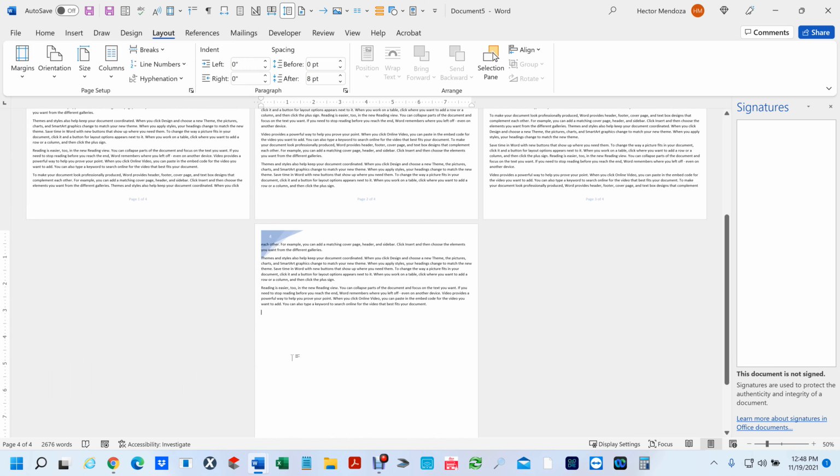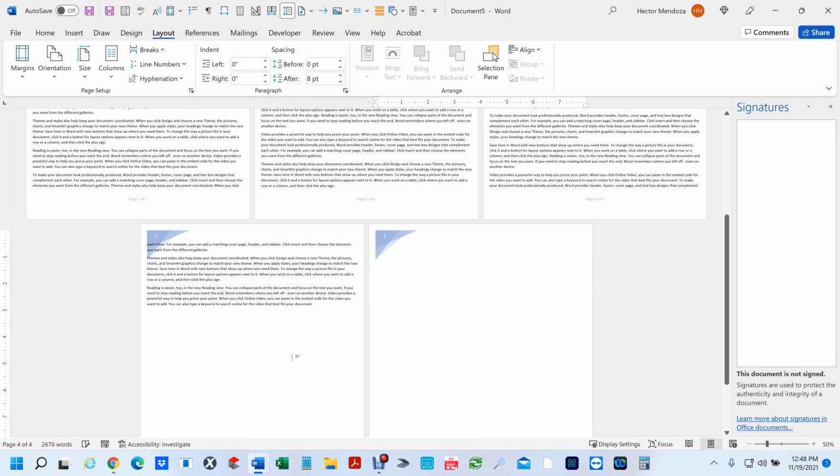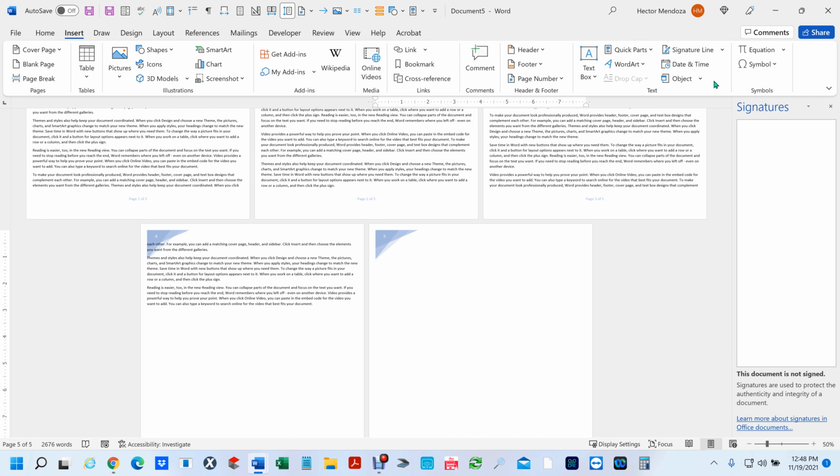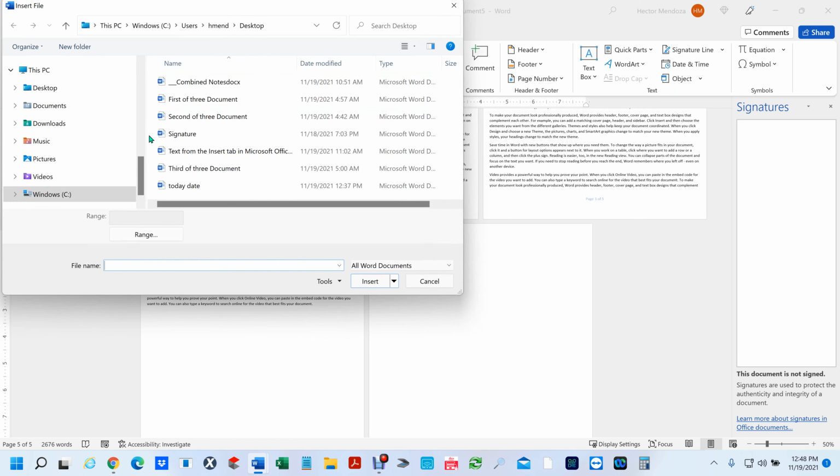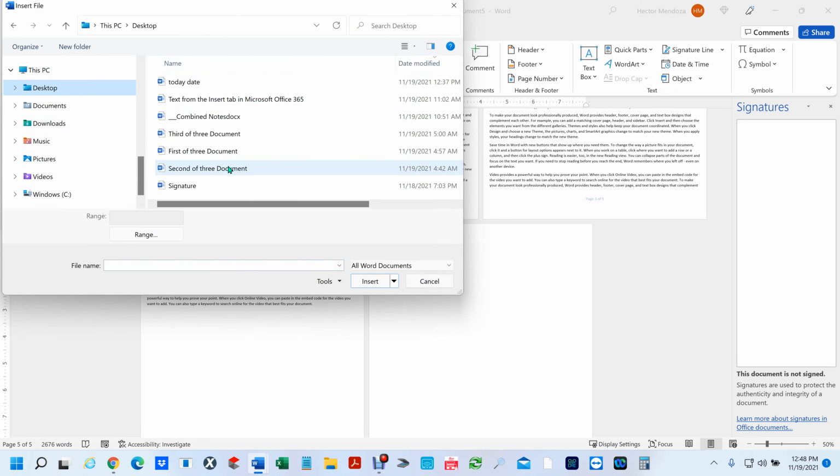Now, let's say that I go into a different page, and now I'm going to bring in the second one. Remember, the other one is formatted different. So if I go to insert, we're going to go object, and this one, okay, desktop, we're going to go with second of the 3 documents. I'm going to hit insert.